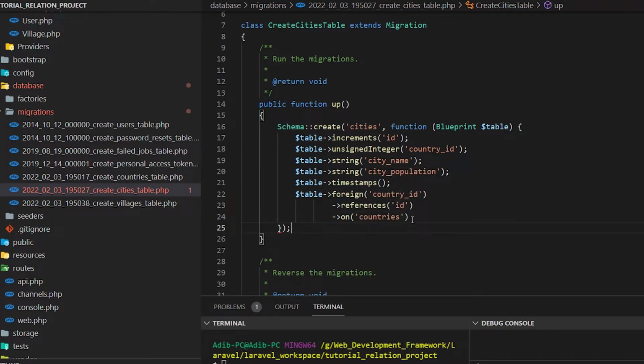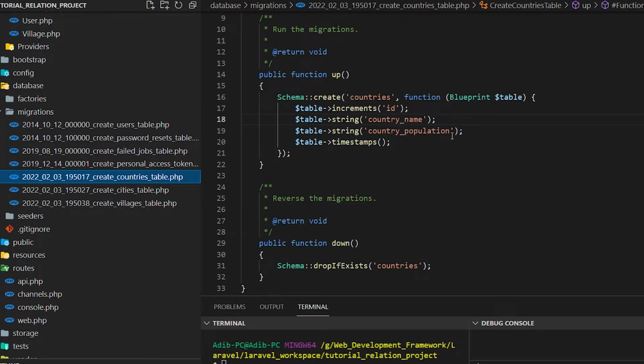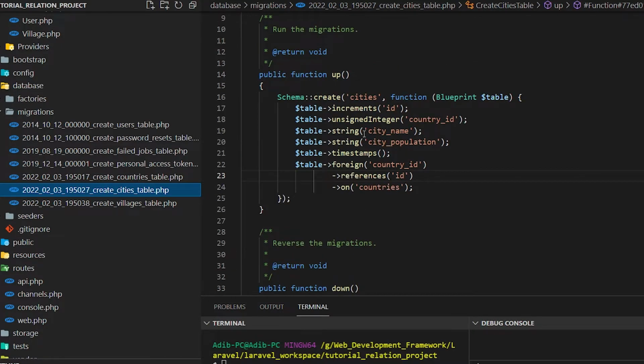With the countries table's ID, we want it as a country ID, as you can see in the country ID field of cities, to keep track of which country this city belongs to. We're getting that particular ID as our foreign key in the cities table. Simple, just add a semicolon. We connected the cities with the country with the foreign key, and we have the country name and population. Cities have the information of country ID to keep track, and city name and city population.